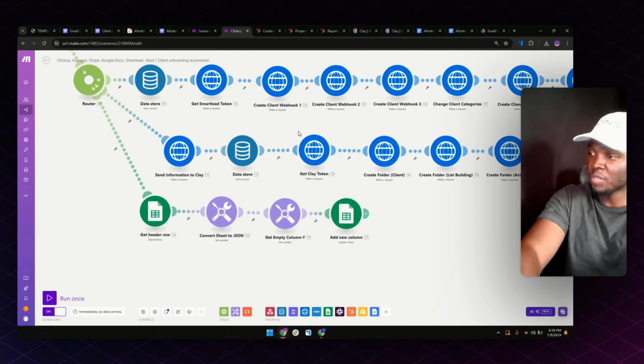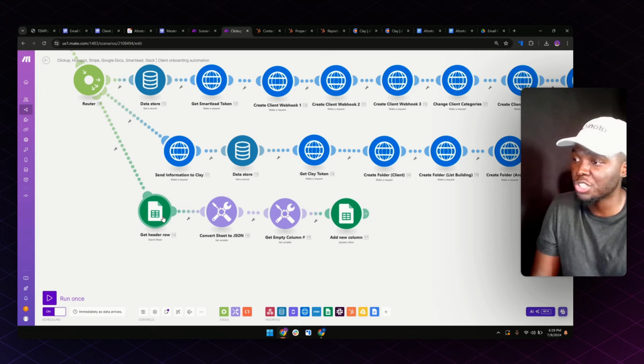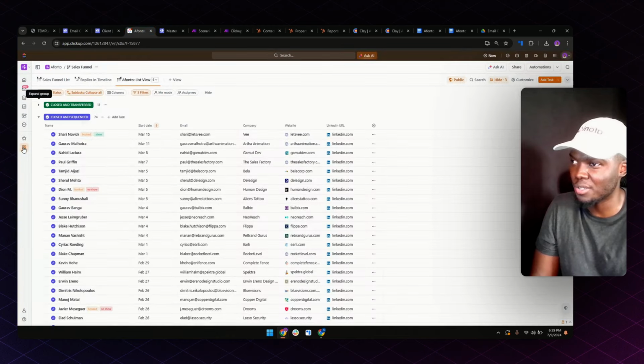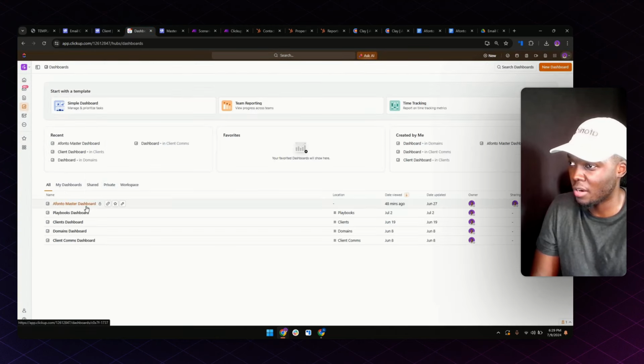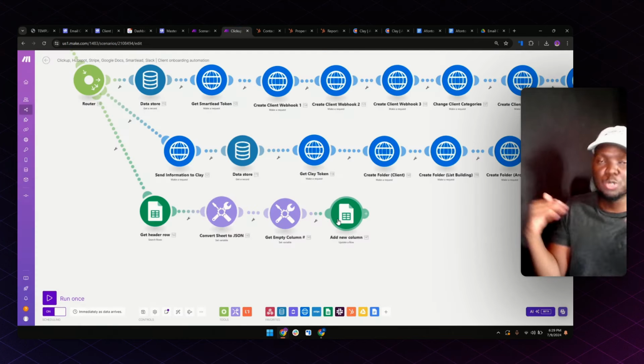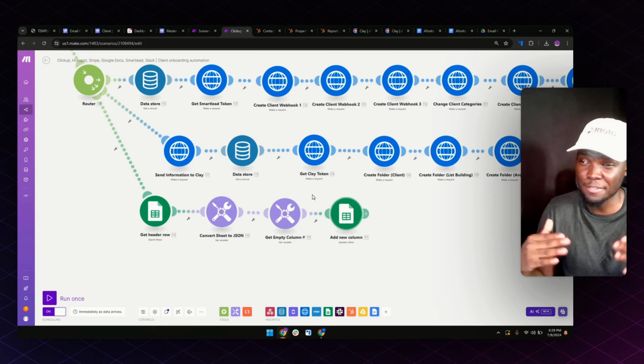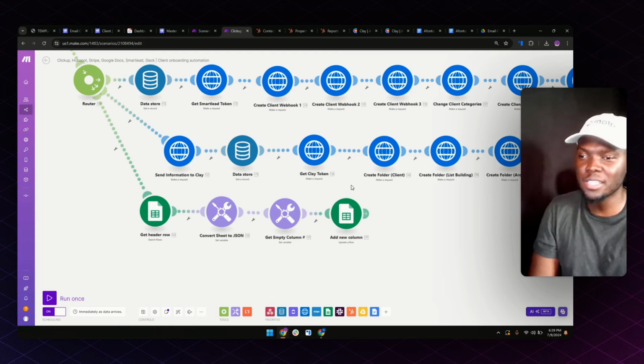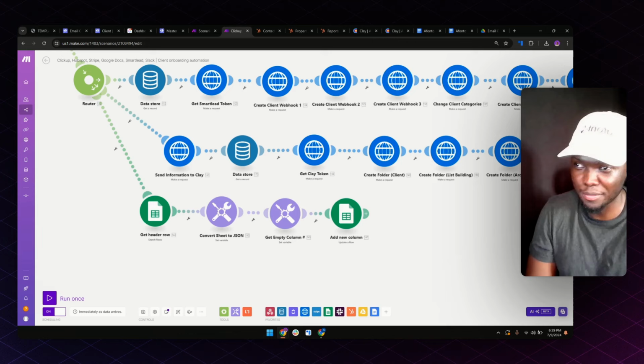And then finally, we have a Google Sheets doc. This Google Sheets doc is a dashboard, essentially, right? It's embedded within our dashboard. So the Afonto master dashboard, it's embedded within that. And this is what's allowing us to keep track of the sending across every single one of our clients. But this is within Sheets, and I also have another video for that.